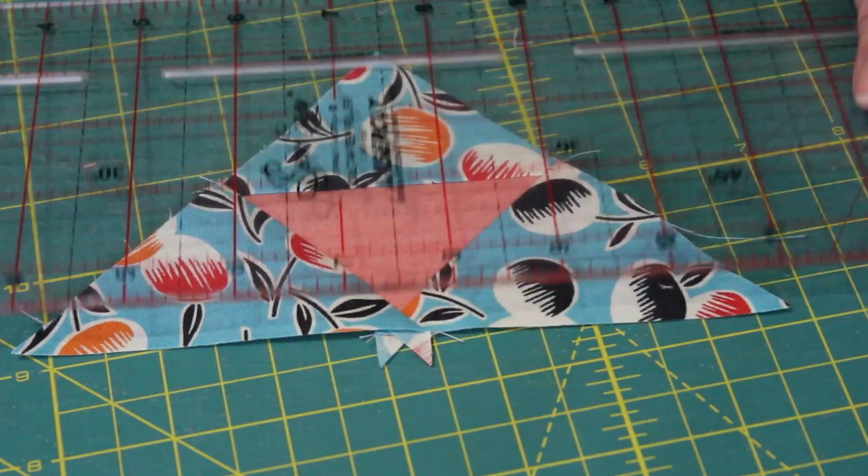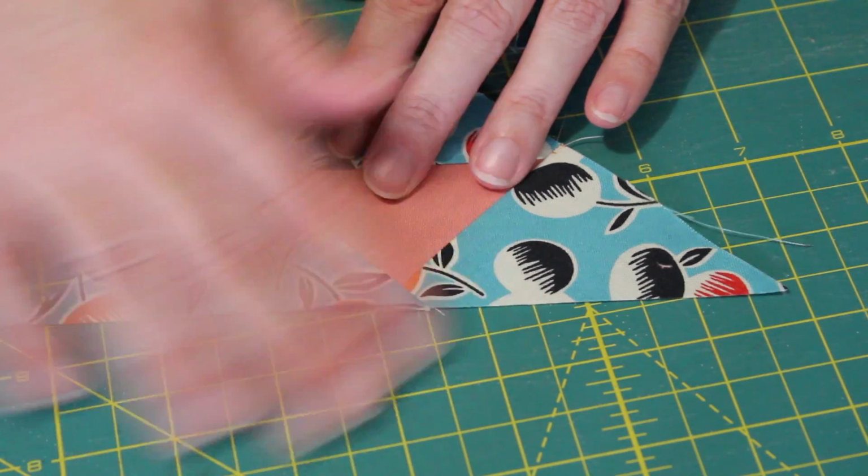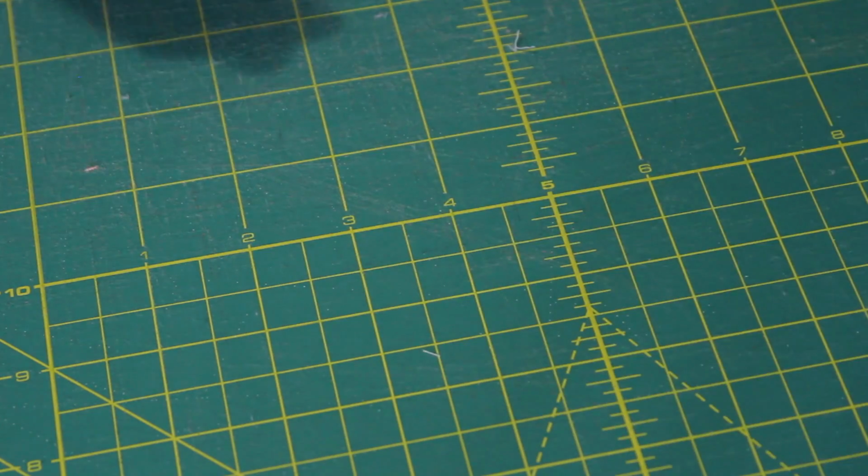To finish the triangle unit, carefully trim off the little bunny ears along the bottom with a ruler and blade. Then continue on piecing the rest of the units in this group together.